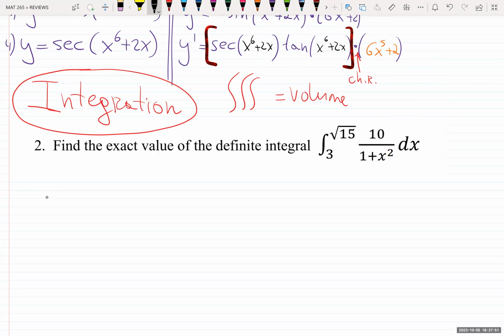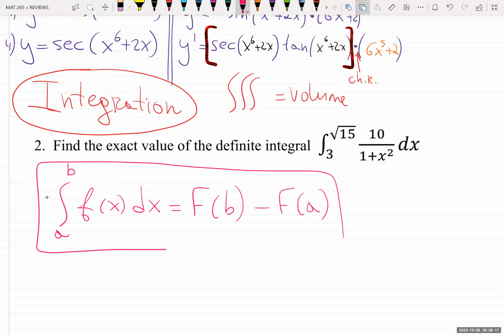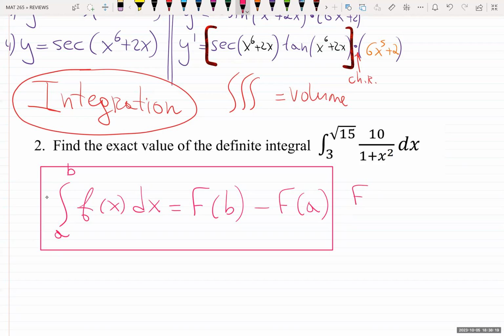So let's do that. Let me write down the formula first. Integral from a to b, f of x dx. The capital F of x is that thing we have; the small f is the derivative of the original function. And now we're integrating, we're undoing differentiation. So it's going to be antiderivative plugged in at the top minus antiderivative plugged in at the bottom. That's called the fundamental theorem of calculus, FTC. And it was like part 1, part 2. So this is a fascinating result that was made in the world.